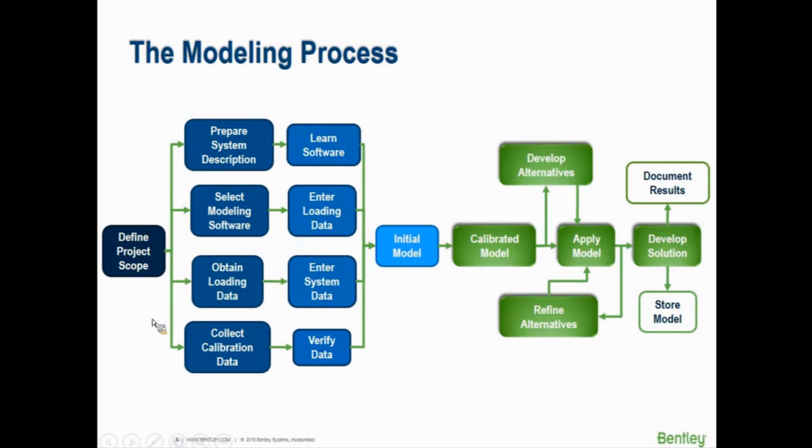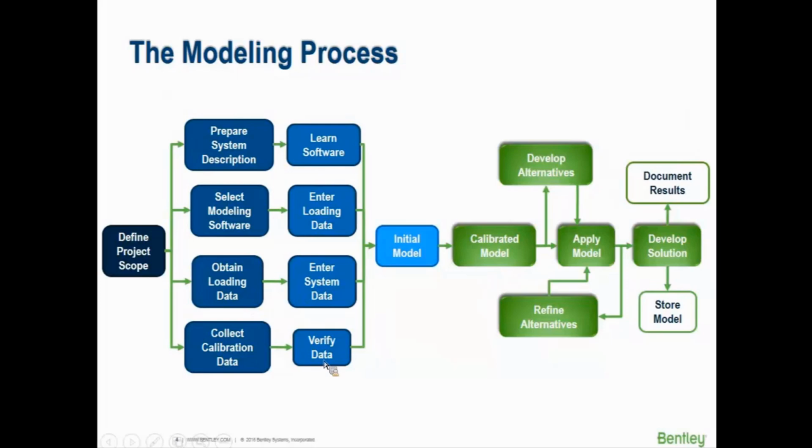All right. So the workflow that you might follow in the modeling process for a particular model is to first define the scope of the model. The software is really capable of doing a lot of things, but once you define the scope, that's going to let you know what type of input data you're going to need, what tools in the software you're going to use, and are you prepared or trained on how to use that tool. It also lets you know the extent of calibration data you need to collect. So define the scope, and that helps speed some of the downstream steps of what tool you're going to use in the software and what data you need to enter.